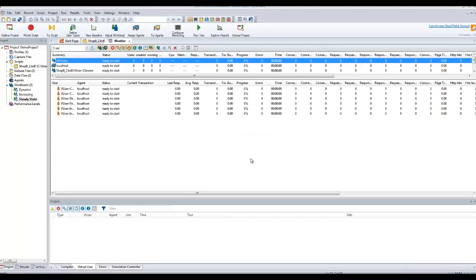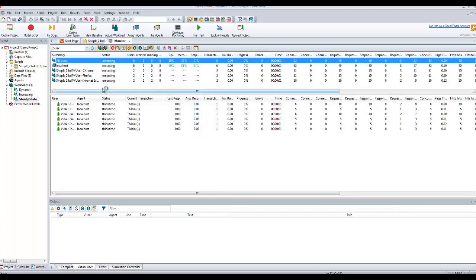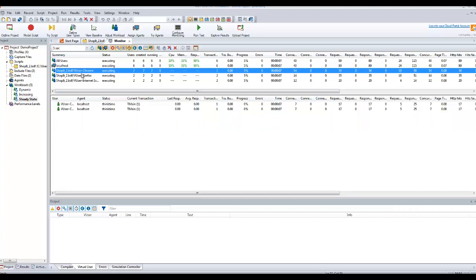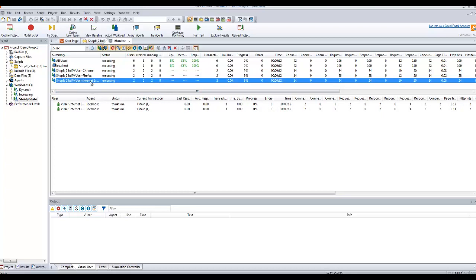When the test starts, you'll see a new monitor tab displayed in the SilkPerformer workbench, showing a comprehensive overview regarding agent computers, user groups, and virtual users in your tests. You can control the level of detail shown in this monitor view, from a global view of the progress of all agent machines in your test, down to detailed information on the transactions performed by each virtual user. You can get detail for each user, such as the number of executed transactions, timers, and errors as they occur.